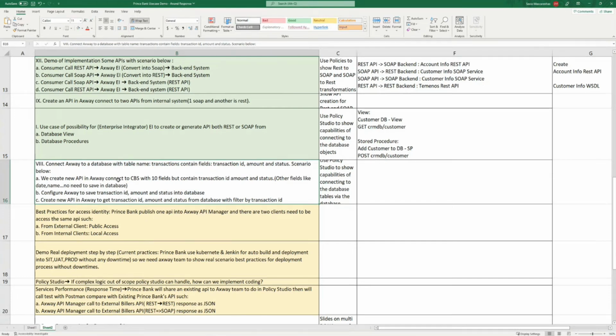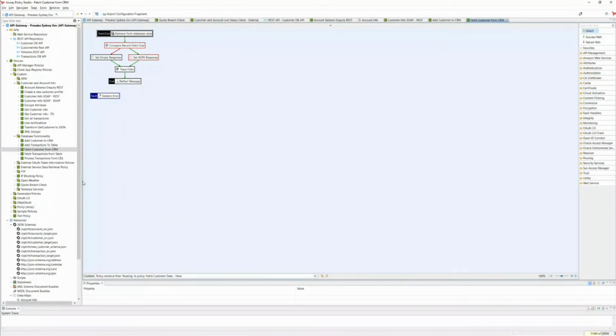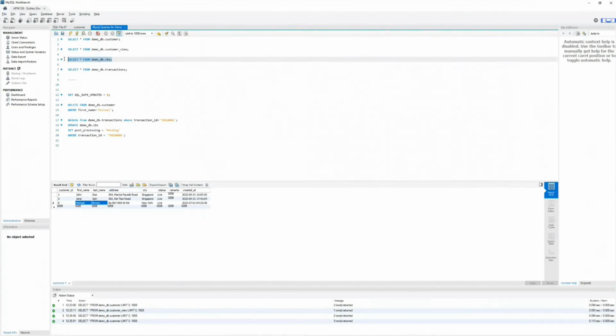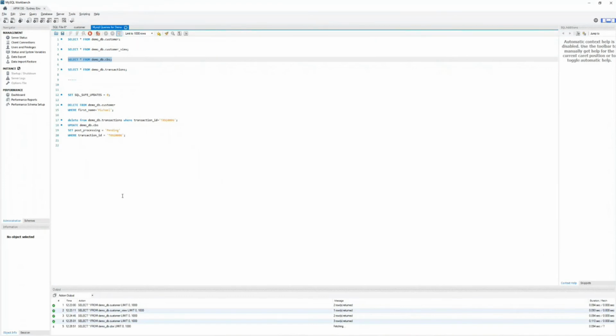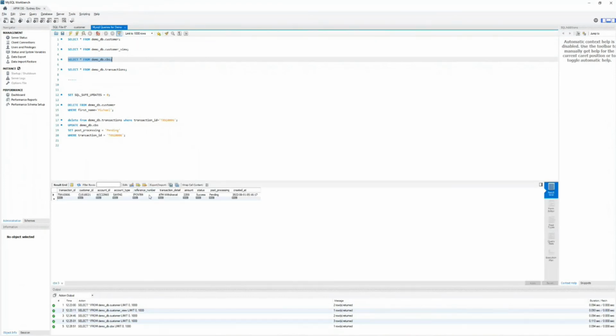The idea is that we need to create an action to connect to this backend. So basically, the CBS table gets some data to process, with all the 10 fields. Now our API has to take care of pulling data from that table and then dumping specific fields like ID, amount, status, and all of that into our transaction table. So we have to do that. For that, I've written a policy again. But let's see it from the execution standpoint first. So this is my CBS table, which is my core banking system table, which has 10 fields.